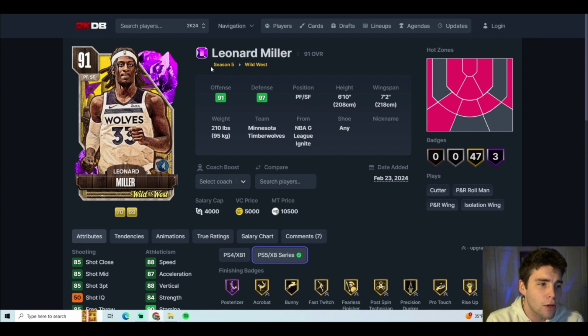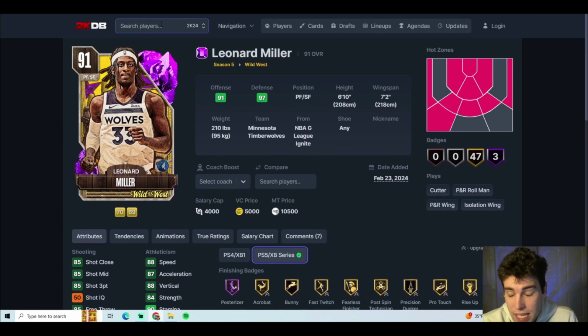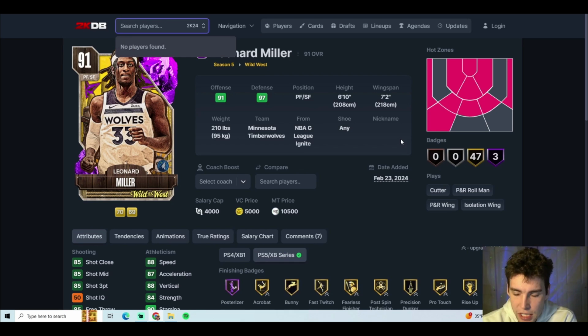I mean, is he going to be game-breaking good? No, but he can do a little bit of everything, decent hot spots as well. There's just really no flaws in Leonard Miller. 6'10", decent release, solid defensively, and just can do a lot of things at a high level. And for 10,000 MT, a really cheap option.